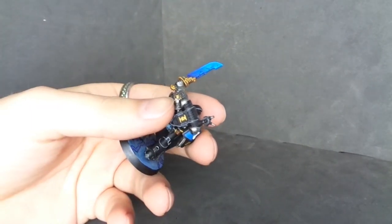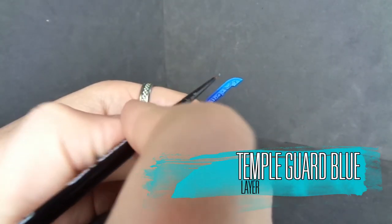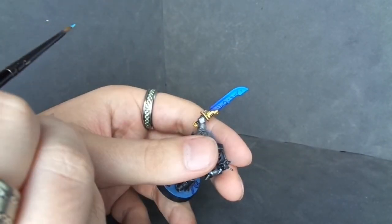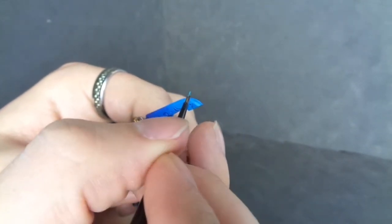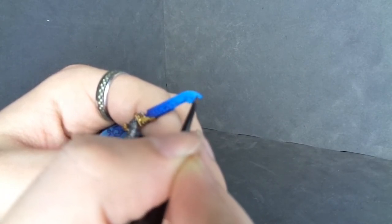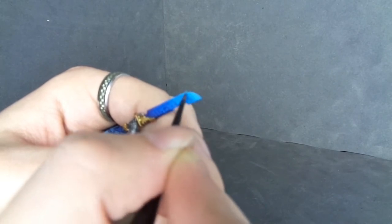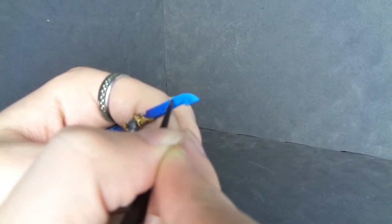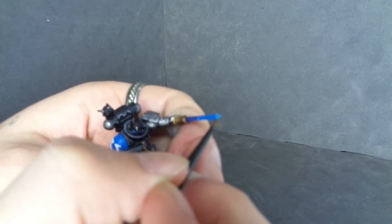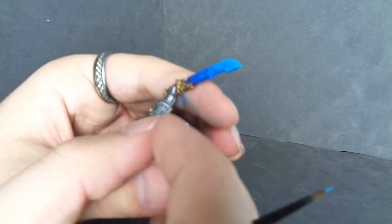Next up, we're going to apply a very, very fine, very watered down highlight of Temple Guard Blue. This is only going to be to the very extreme, the raised edges along mainly the top of the blade, picking out some details, making it look just that bit sharper. Just going to edge highlight along here, a nice thin layer of this, all the way down to about halfway down. And then on here as well. So really give the sword some definition.